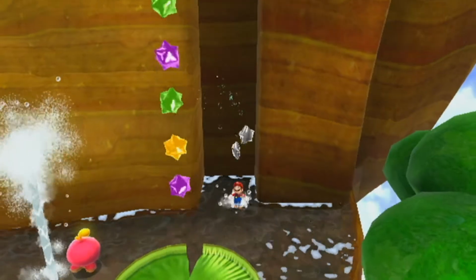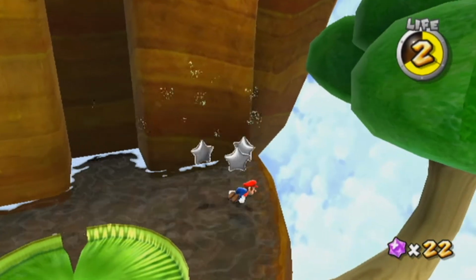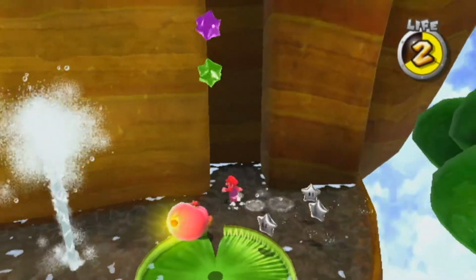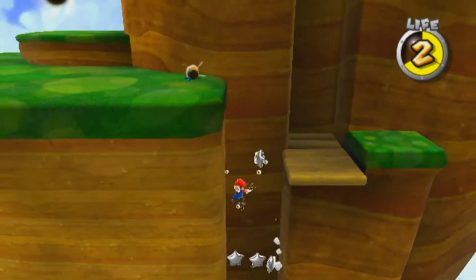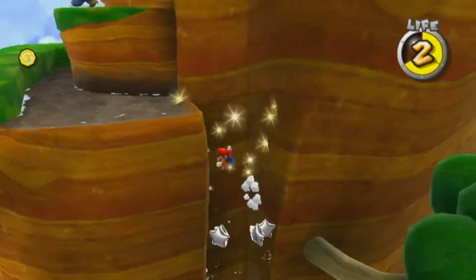Huh. Let's see. There's death. So there's that. I'm just gonna walk my way back up here. Thanks, guys. I'll just be on my way. And of course, there's a comet medal over here too. So there's that.